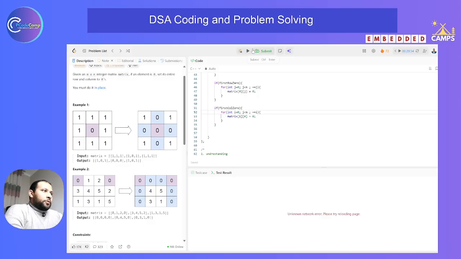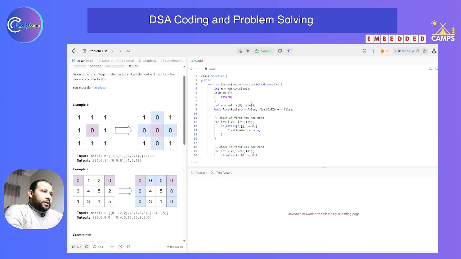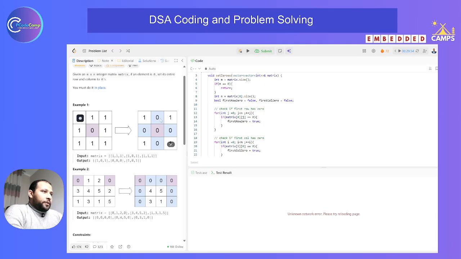Before running the code, let's trace the code first. Yeah, we need to trace the code. Take an example like 1 0 1, 1 1 1. At step 1, we set the first row flag as false and the first column flag as false. For step 2, there is no 0 in the first row, no zeros here.